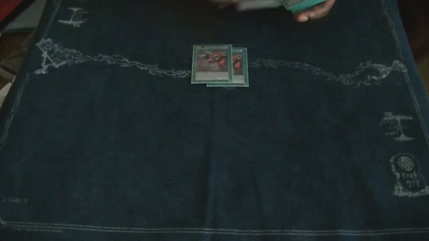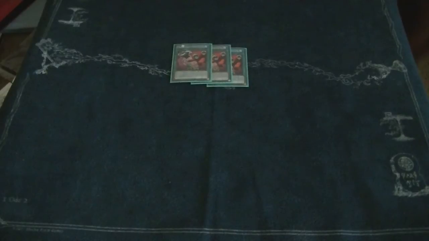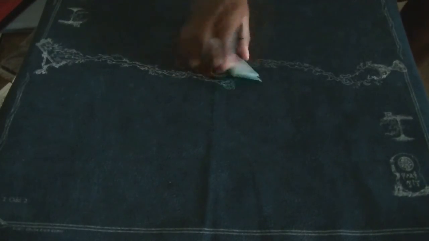3 copies of Obedient School. That's a staple. Special summon your beast monsters from the deck. Go into your Naturia Beast. If you have a beast in hand, you can go to double Sendeyu.